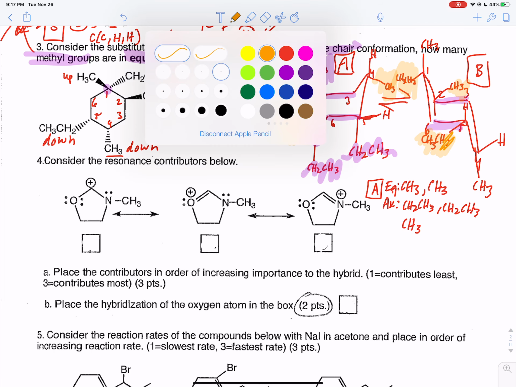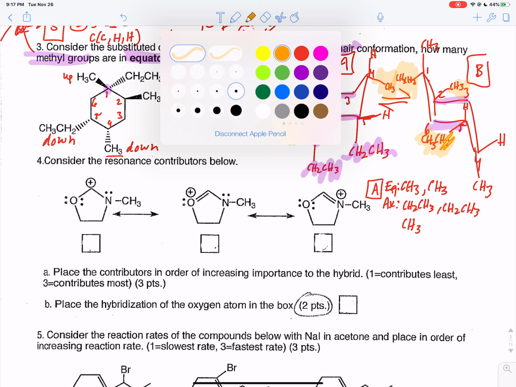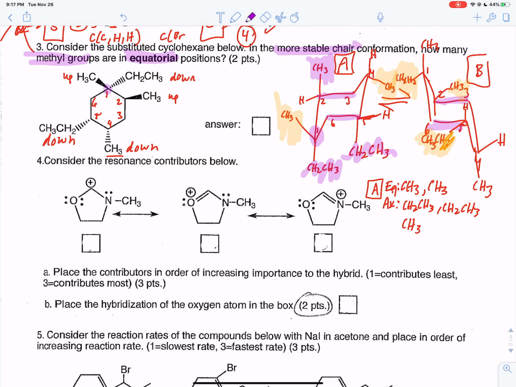And then let's pay attention to what we have that is axial. So I labeled the axial stuff in purple. So I'm going to put CH3, right? And then we're also going to have that CH3 that's axial. Do we have anything else that's axial? Nope. 1, 2, 3, 4. Right? We got it all, right? We're good? Are we okay? Yes. Okay. So which one is going to be more stable between the two, A or B? B. Very good. So B is going to be our more stable one. So I'm going to say B, more stable.